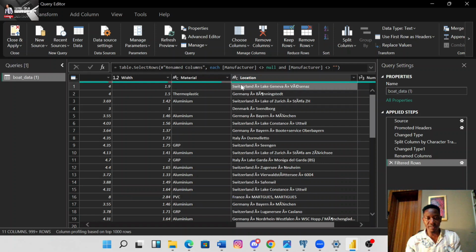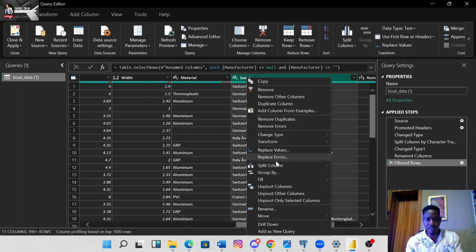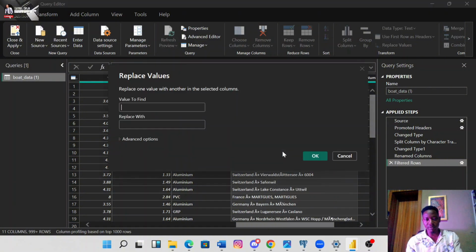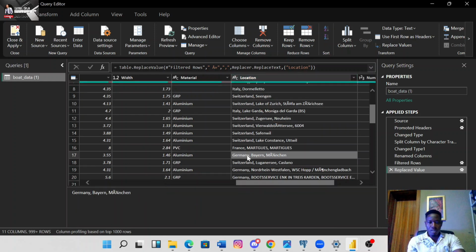Now look at this particular column. You can see there are a lot of letters that are not supposed to be there. So we need to also clean that, knowing the right thing to do. As you can see, look at how we do it. We have to press replace values because we are trying to replace something here. So now you copy one of the lines and you paste it. What are you trying to replace? You clean every other thing, leaving what you intend to replace. With what are you trying to replace it? We're trying to replace it with this particular letter, which is empty. So with that, or if it is a comma, that is what you're going to get.